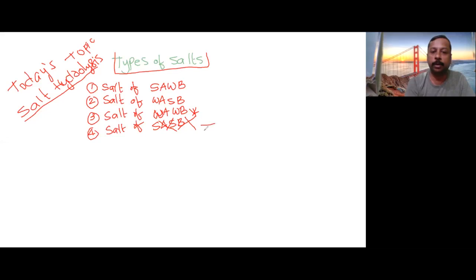Why am I saying it is not important? Just because there is no hydrolysis at all. So what hydrolysis is, that we will come to know further. But before going to salt hydrolysis, there are certain types of salt which are not covered in most of the books but are very important. That we are going to study.